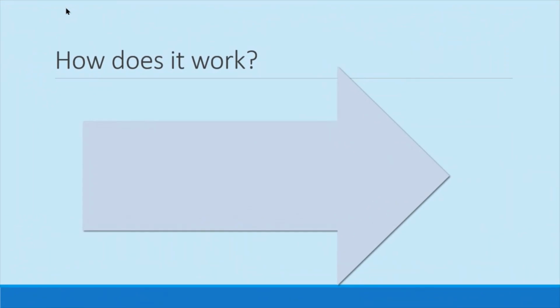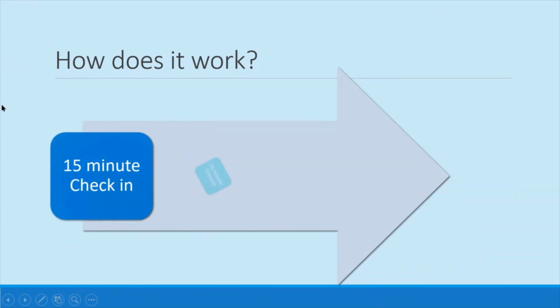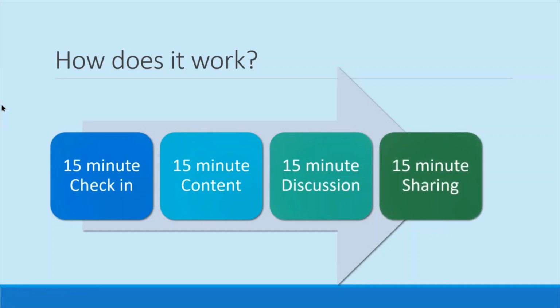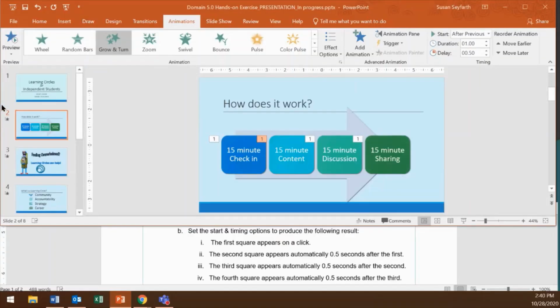Now the first square is not going to come until I click to tell it, so I'll go ahead and click. And here comes the first one, and I'm no longer clicking. Small pause, and each of them just pops in the way I want. Awesome. So I'm going to hit my escape, and we're going to move on. I'm going to save my work, though, because I'm doing great.